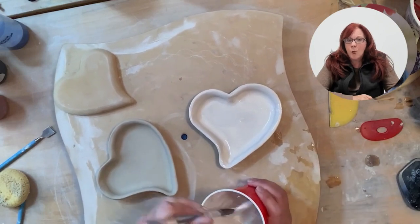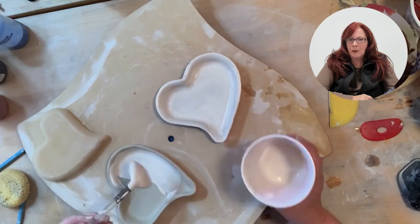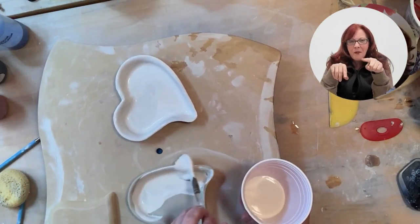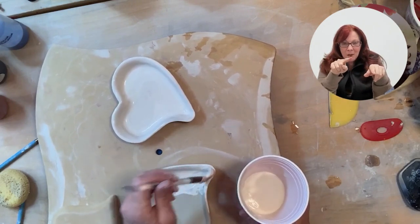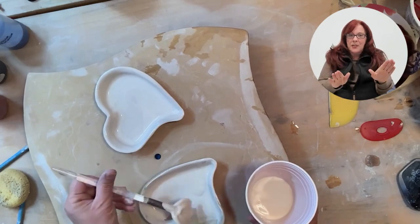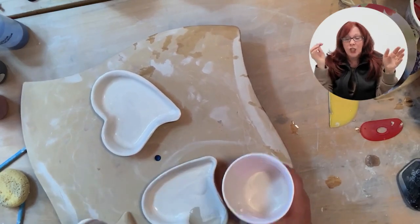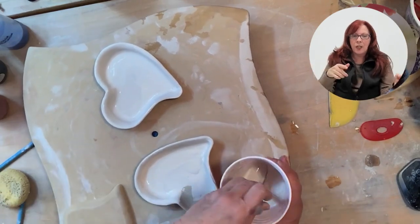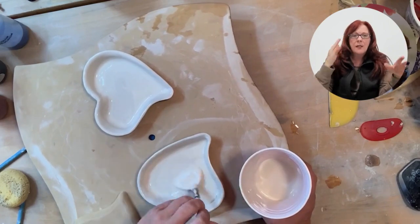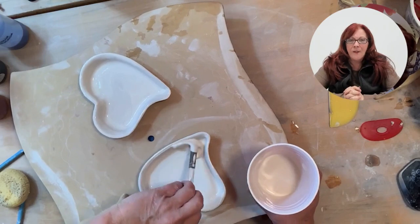Anyway, so I'm going to, again, put a coat on this. This is sitting on my banding wheel. Do you notice the whimsy shape of that heart and the whimsy shape of my curvaceous, my other favorite shape? I just like those little swoops. I think they can give your projects so much character, and you can swoop them deeper, or you can not have as much swoop depending on your personality and your likes. So I love that.